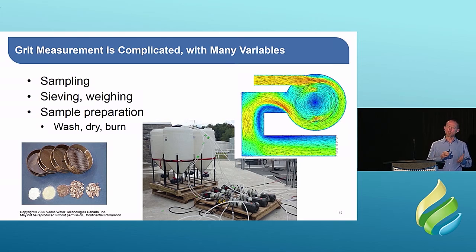You can do what's called wet sieving, where you put that raw sample on the top of that graduated stack of sieves and then wash it gently through. So that passes the sample through those various sieves, stopping each of those particle sizes as it goes on those graduated sieves. So that's called wet sieving. You could dry the sample and then put it on the sieves and shake it through, and that's called dry sieving. You can even burn the sample to work out how much organics you had, so weigh it before and then burn it and then weigh it after, and that will tell you how much organics you had in the sample. So those are some of the things you can do.